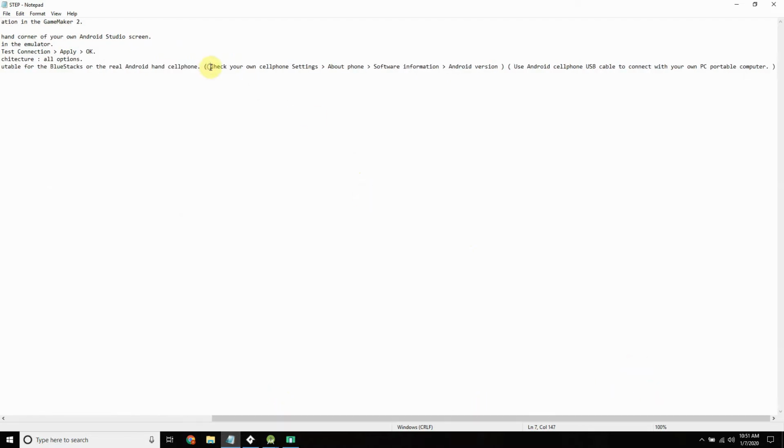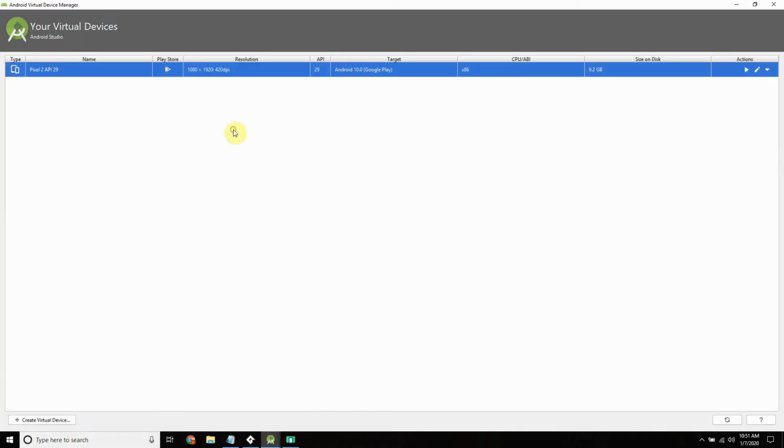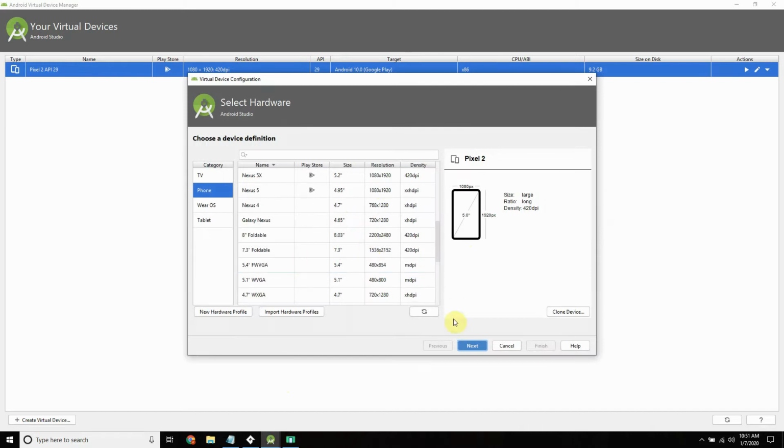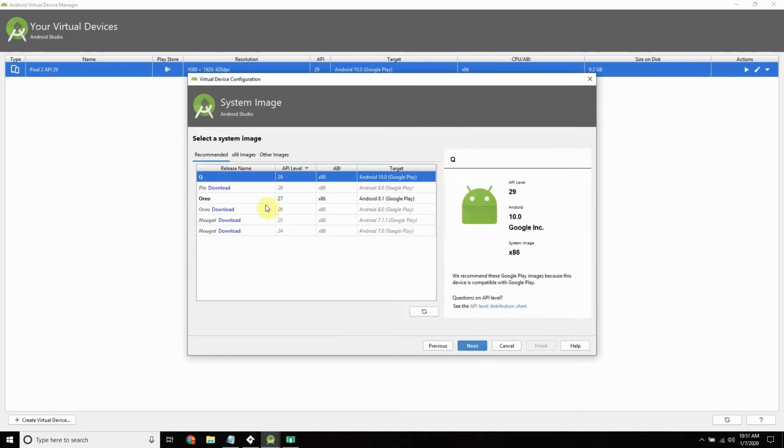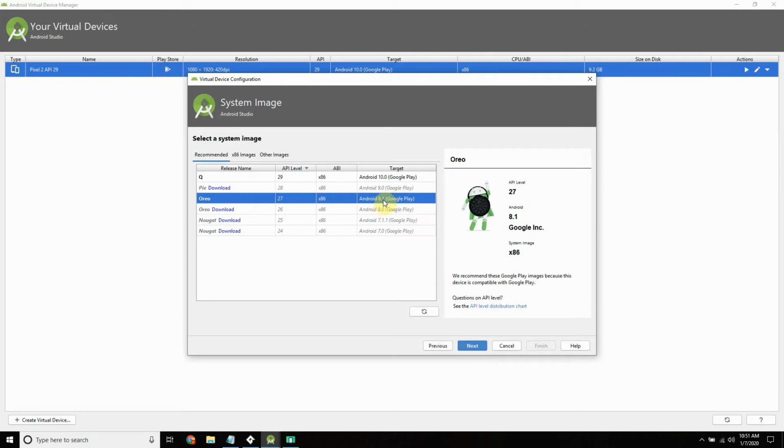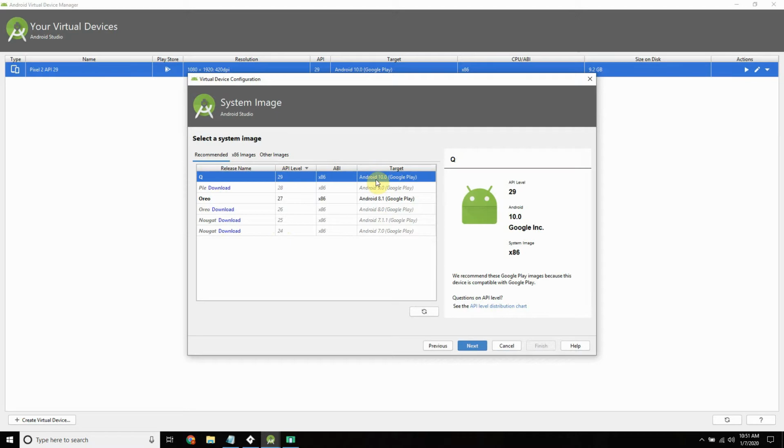So what to do to double check your own cell phone settings to know what version of Android you have, if you take a closer look: Android cell phone version is this thing, like 8.1 or 8 is my Android version, but this is a new one, so the Android version means 10.